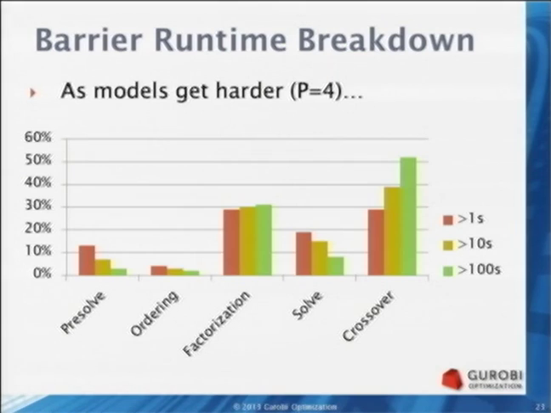So what I've done here is varied the notion of what's too easy. We started at 0.01 seconds, we moved up to 1 second, and now we're going all the way up to 100 seconds. As you might expect, the bottlenecks shift as you move to more difficult models. Indeed, the cost of the factorization, in particular relative to the solves, has increased. However, the biggest shift is happening in the crossover. Basically, this sequential simplex thing is coming to dominate.